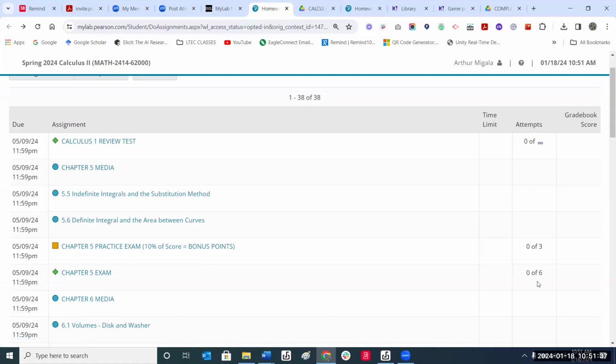The exams, this is from last semester. Somebody wanted extra attempts to try to make a better score, so I would give them 6 tries. If you want more tries, tell me. I'll increase it. I'd much rather you ask me for more tries and do the work yourself, honestly, than cheat and make a good score. Yes, the test grade. So I keep the best test score and I add those bonus points to that.